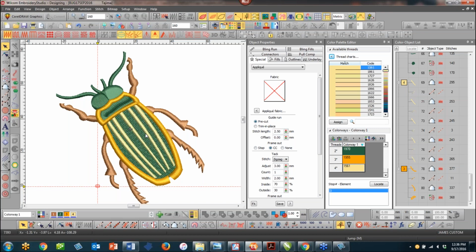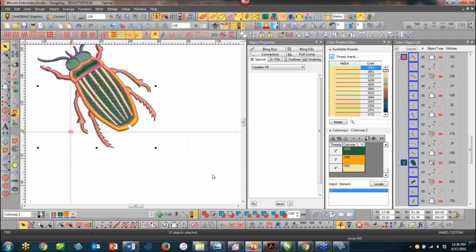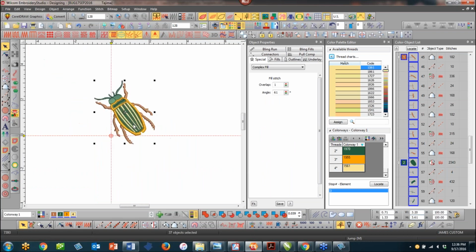You know what? Yes, it would. Watch this, Sherry. Let me show you this. Sherry's question is on the resizing. Will the stitching adjust? Watch this. This design here, let me select it. I'll go back to USA for you. And this is like 3.2 inches by 3.61 inches.